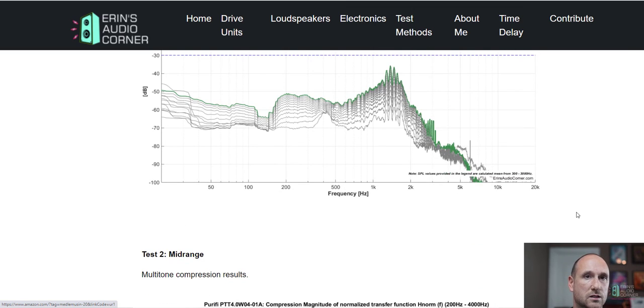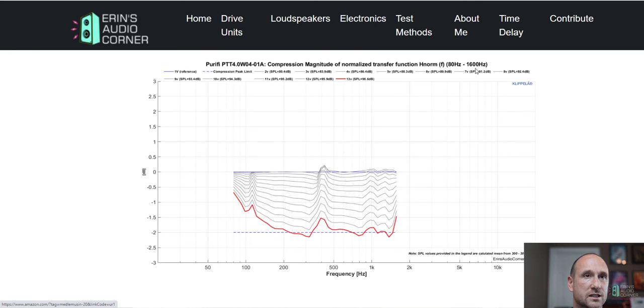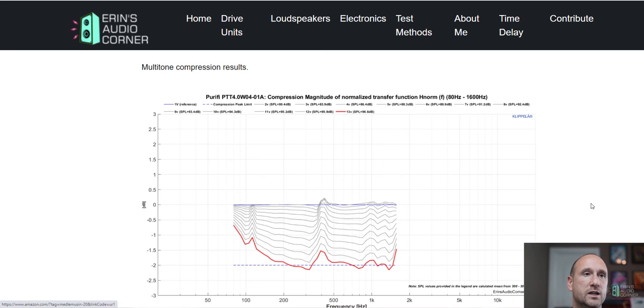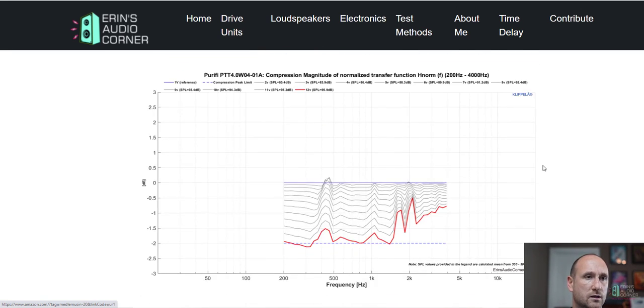The max SPL testing. So we can see that within the range of 80 hertz to 1600 hertz, the max output theoretically would be about 96.6 dB. But when you take compression into effect, it's about 94.6 dB through the mid-range area, which I think is pretty high for a low sensitivity speaker like this. So it's kind of on par. If you added about 3 or 4 dB to make up for that sensitivity, you arrive at about 100 dB max SPL, which is in the ballpark of what the other 6-7 inch midwoofers I've been testing have done. So worth noting. And I'm going to keep going.